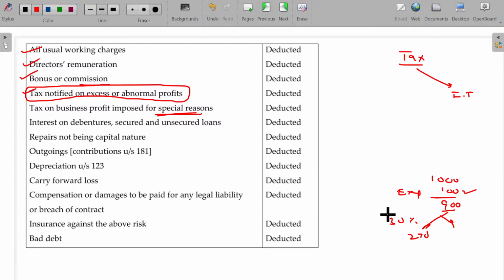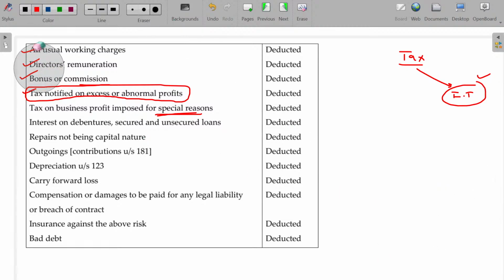Expenses means after deducting, whatever is leftover can be used for the tax payment. Okay. After these expenses, whatever the balance, that balance is for the tax payment. Clear? Now, this income tax can be subtracted. But two different taxes are there. Those two taxes will be deductible first of all. Okay, this tax cannot be deductible.